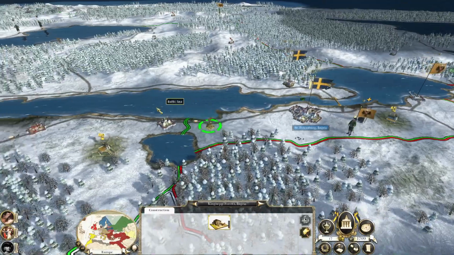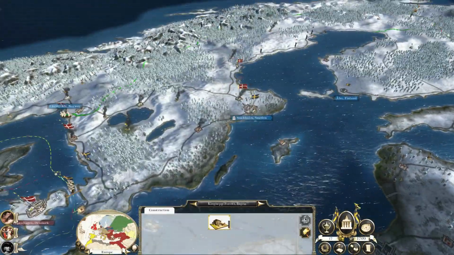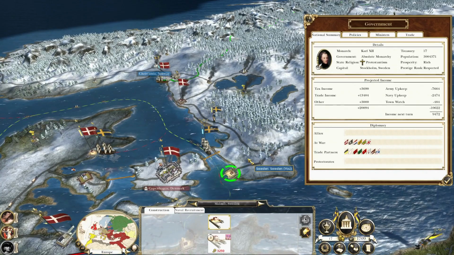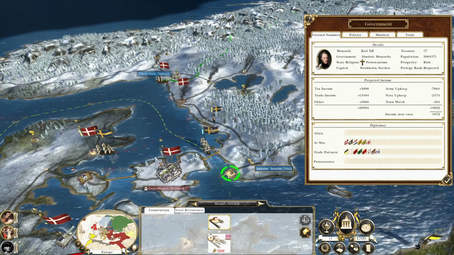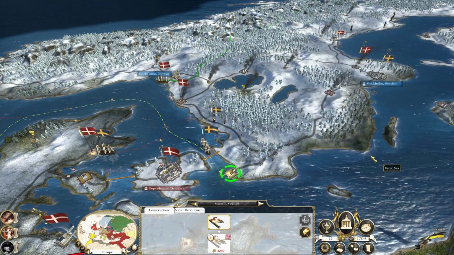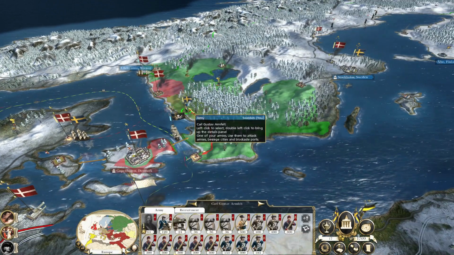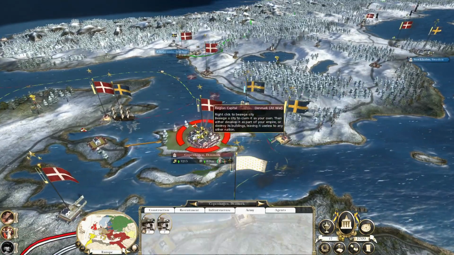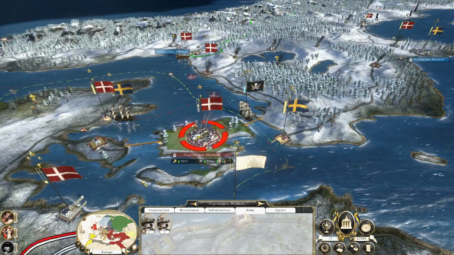And raiding. I'm going to have to do so much repairing. We've lost most of the money, but our port is repaired and we're gaining 9k, which is good. Finally some trade and we can actually start doing some stuff. So I'm moving this army into the port, and I could go across and attack Copenhagen, in fact.